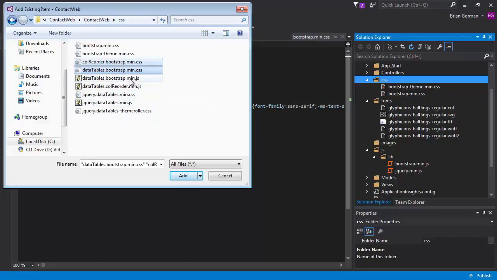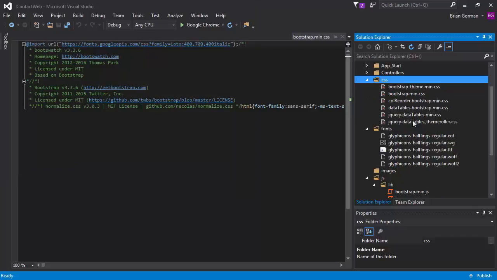You can see that it actually did bring my JS files over into the folder, and that's why I'm a little confused here as to what I'm supposed to grab. So I'll have to clean that up later. So just anything that says data tables with the minified CSS, that's what we need, as well as that ColReorder. So those are the four that we needed there.